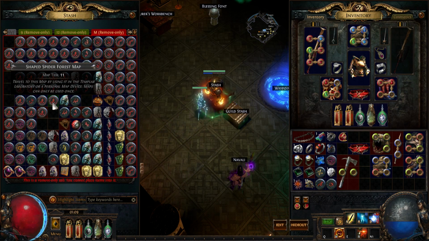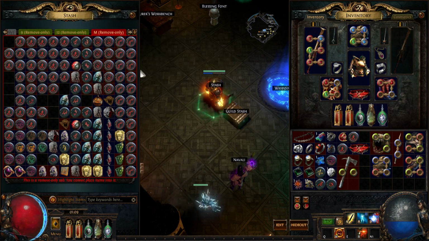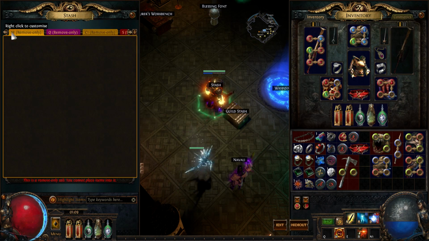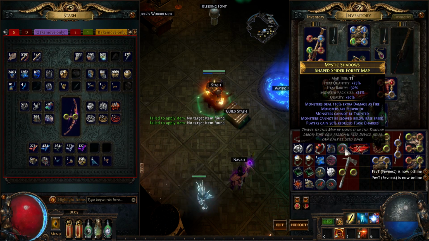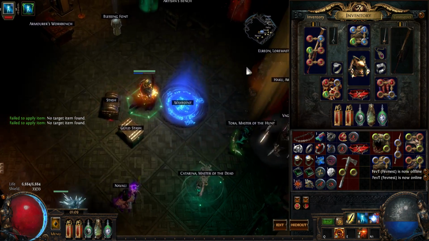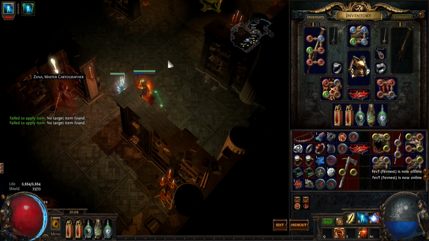I'm gonna be running Shaped Spider Forests. I'm gonna be running 2 of them. And what I'm actually focusing on, I'm just going to right click and not stop. I don't care if I die, I don't care if I don't die, whatever. The purpose of this video is simply to test out to see what's going on. So right now, let's try the old-fashioned way of using Multi-Strike here.